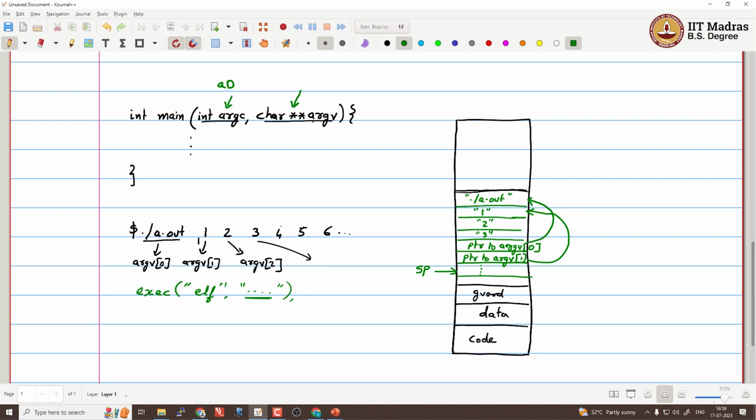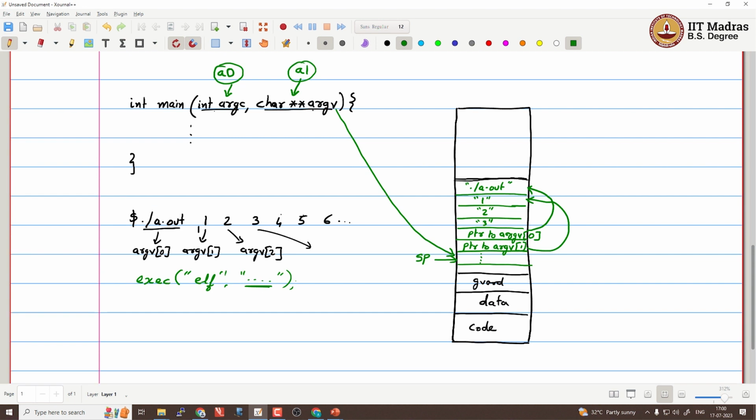The second parameter, argv, which is essentially a pointer, would be passed through the register A1, right? A1 essentially is a pointer to this location in the stack, which contains an array of pointers to different arguments, and argc essentially tells you how many arguments are present, right? So we need to set up A0 and A1 appropriately to point to the correct address on the stack, and argc should have the right number of arguments.